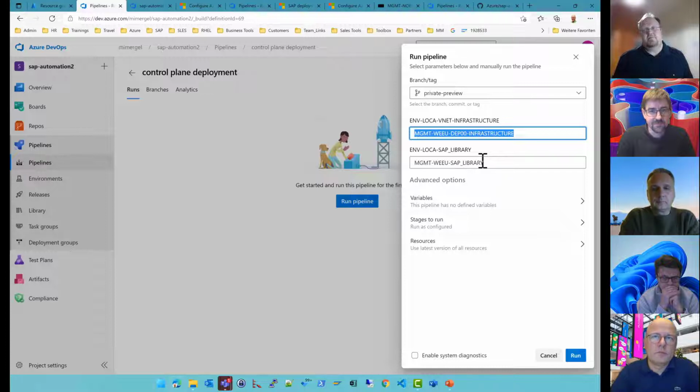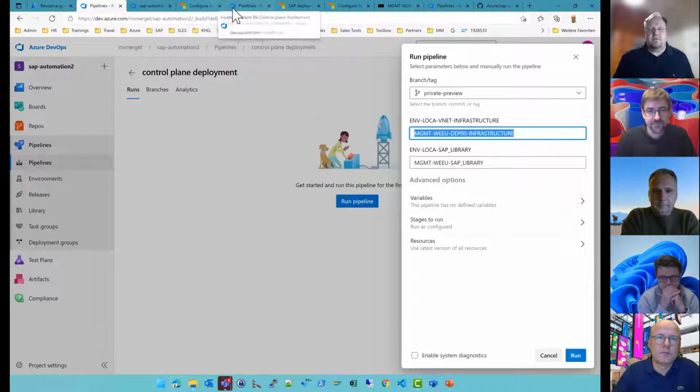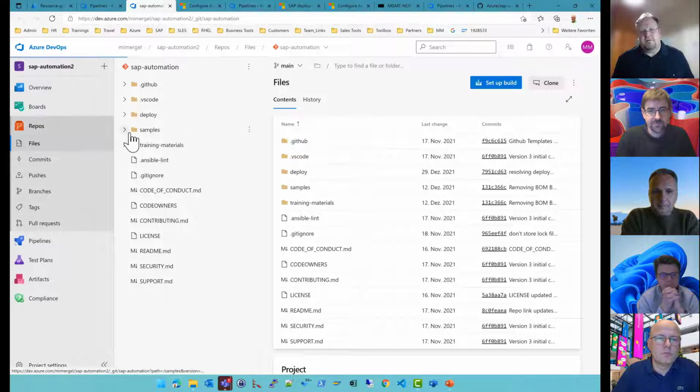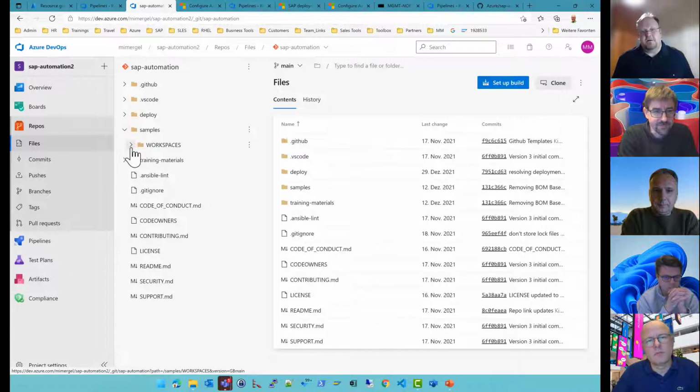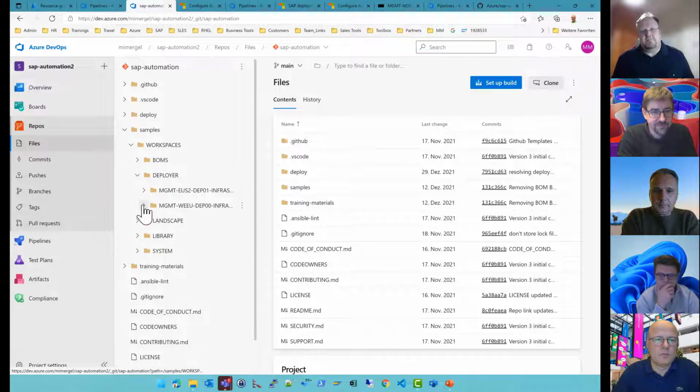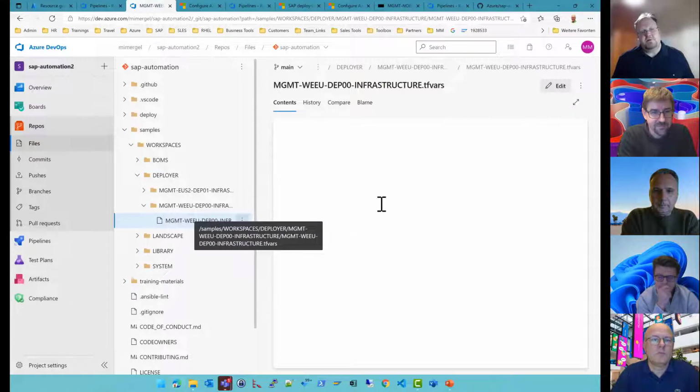So essentially, we have 2 parameter files, and those parameter files essentially describe, in this case, the control plane, which consists of the deployment VM and the key vault, and also the SAP library. So those 2 files are actually stored in the repository as well.